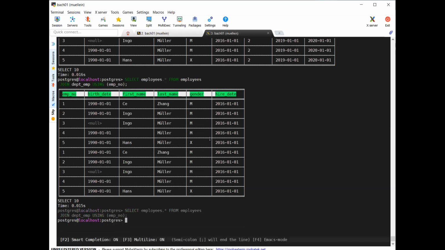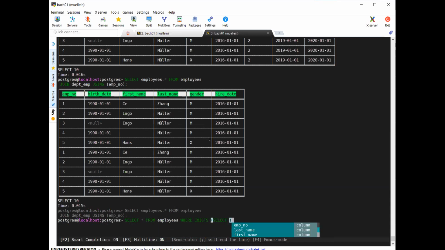Let me still show an alternative. You've seen this in the lecture actually. Select star from employees. I can do a where clause, and for example use exists and a nested clause.